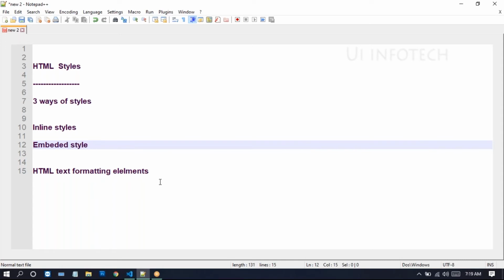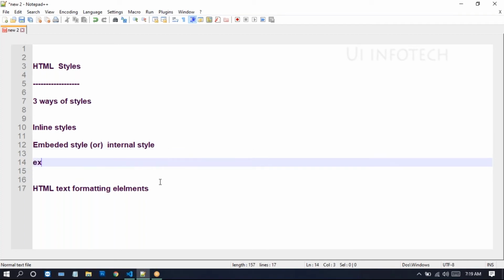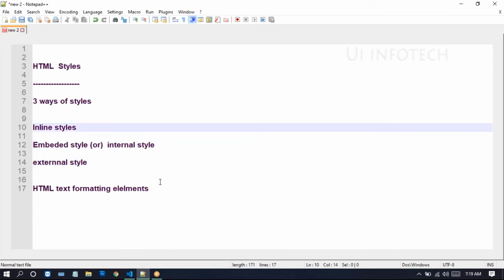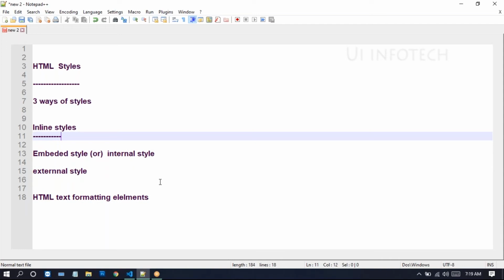Another name for embedded style is internal style sheet. And we have the external style sheet. So like this, there are three ways of including styles in the HTML document. These three styles are in the cascading style sheet. They were introduced in HTML to visualize our document.